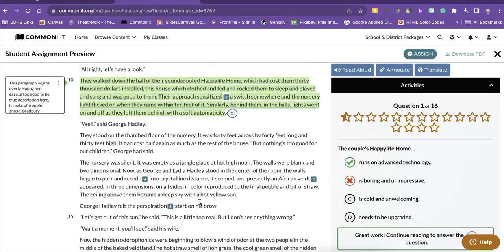The other thing that I want to make sure you understand about doing Commonlit for me is these little blue squares with a number. Anytime there's a vocabulary word that they think you might not quite understand, there's this little notation, and if you click on it, it'll tell you what the word means. So please, by all means, open those up and look at the meaning of words that you might not understand.